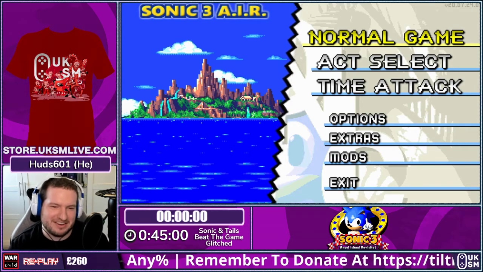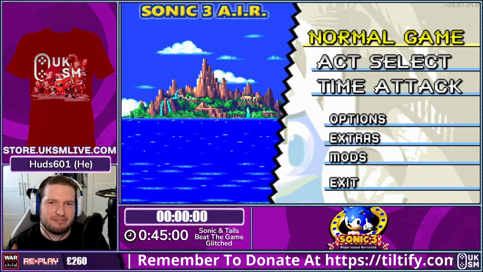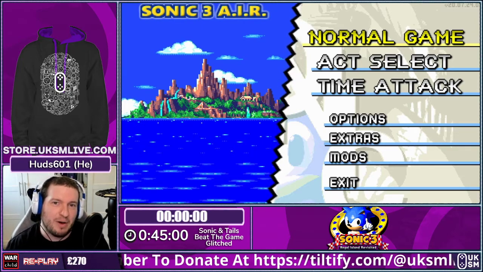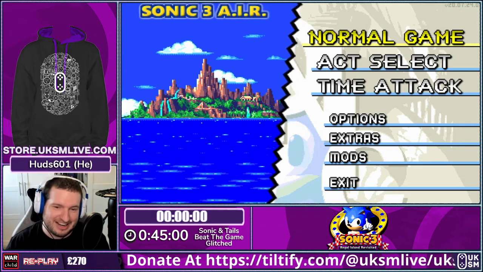I'm just vibing here to this awesome island theme. So yeah, welcome back everyone. The final run in our Sonic block today. We are running Sonic 3 Angel Island Revisited. We're doing the Sonic and Tails glitch category now. And the hardest thing for me is to try and remember that I'm not playing Knuckles, I'm playing Sonic and Tails, and I can glitch in this one.